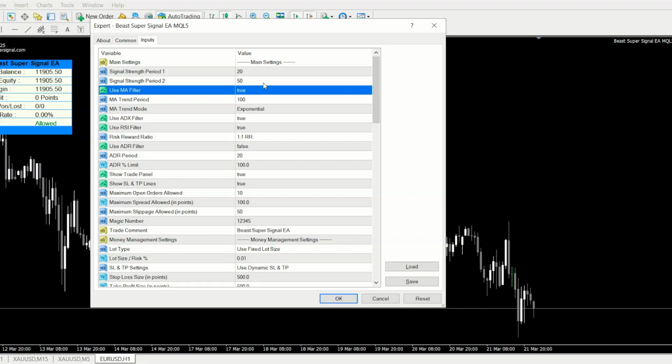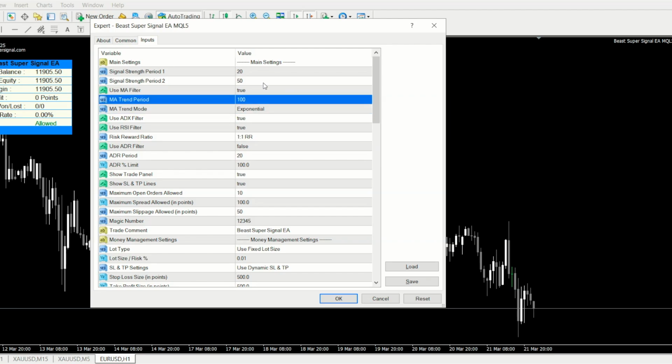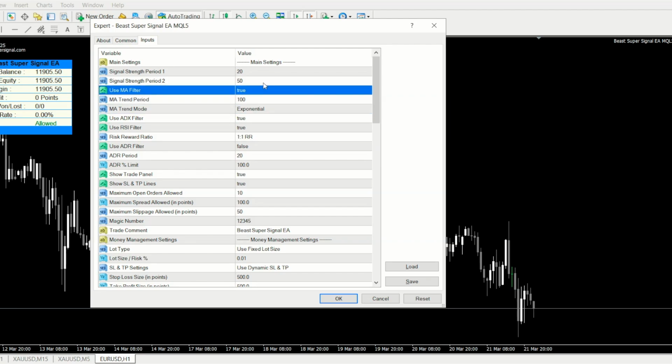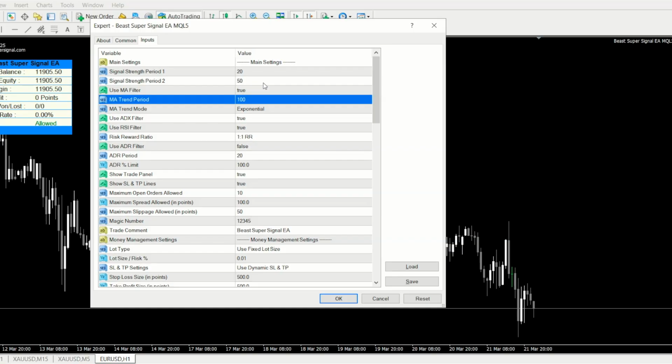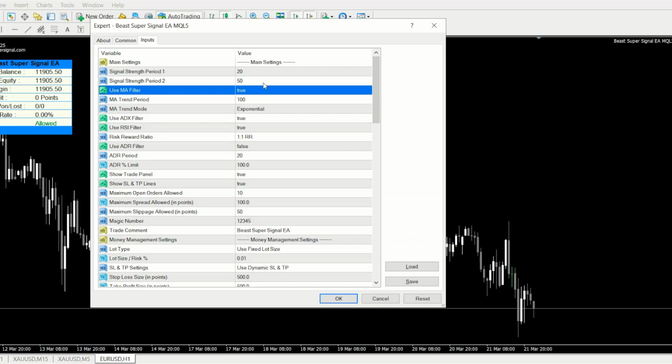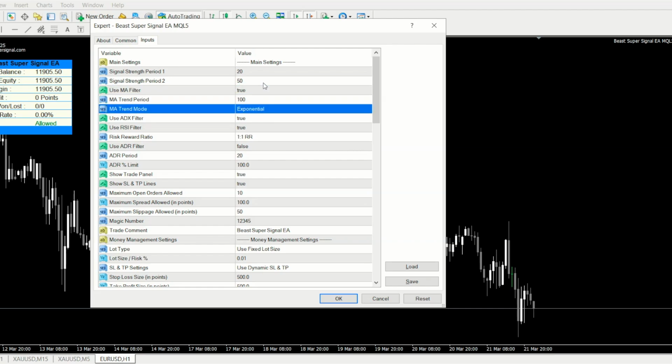The next setting in the settings is the moving average filter. This is a simple trade filter which tries to keep the orders or signals in line with the trend. Basically, it means that the EA will only allow orders that are in line with the trend or moving average. So for example, if we have this enabled with a 100 period EMA, it will only allow buy orders if the orders are above the moving average, and it will only allow sell orders if they are below the moving average. You can of course change these values to whatever you want. It's entirely up to you.